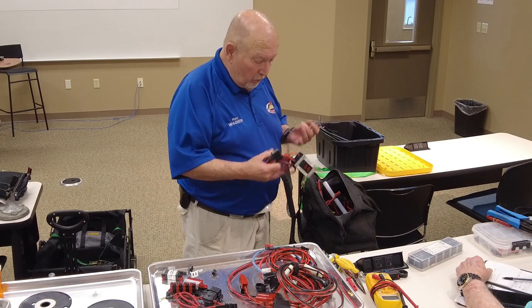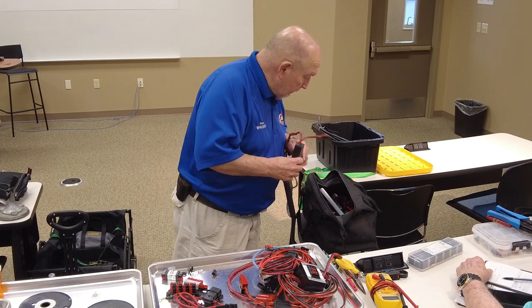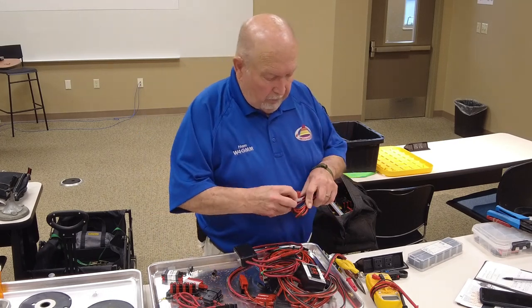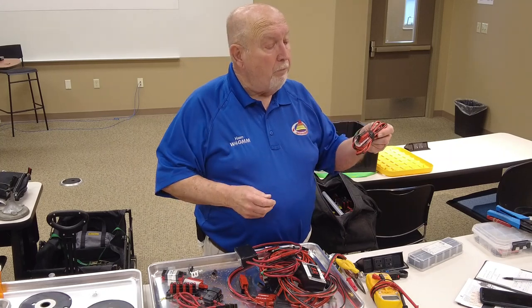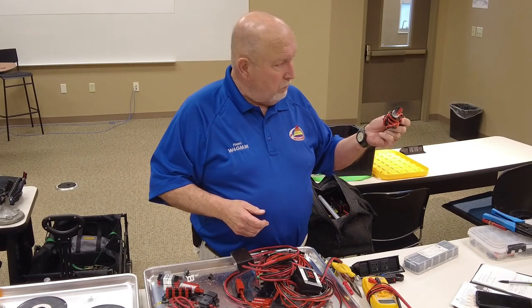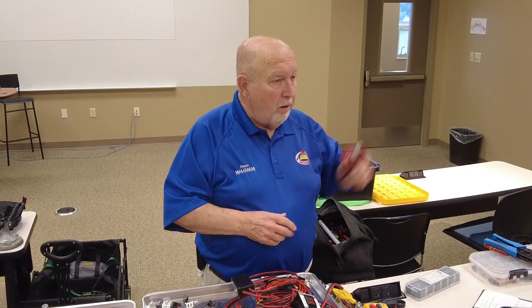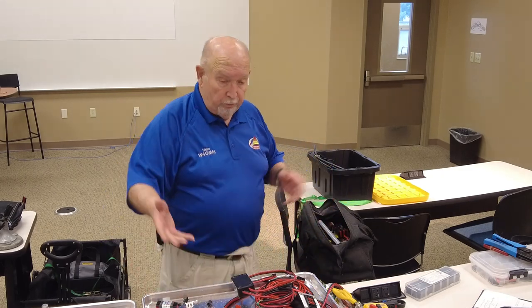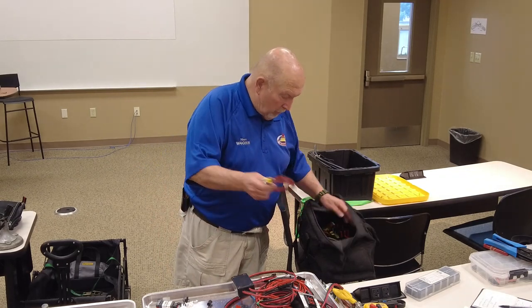Let's see, that's another one of those. Now this one I just made on the end of the wire. That's only a 5, this other one's a 6. You can do them as you want. But it's nice, like on field day, you can plug in the power supply and then run all your peripherals off of one cable, as long as there's not a lot of amperage. You can put as many amps on it as you want, but it hooks to a battery.